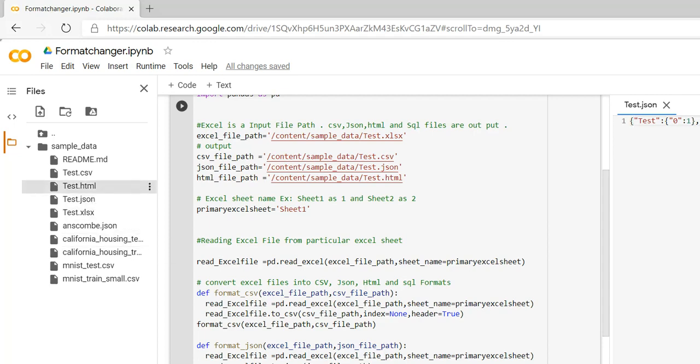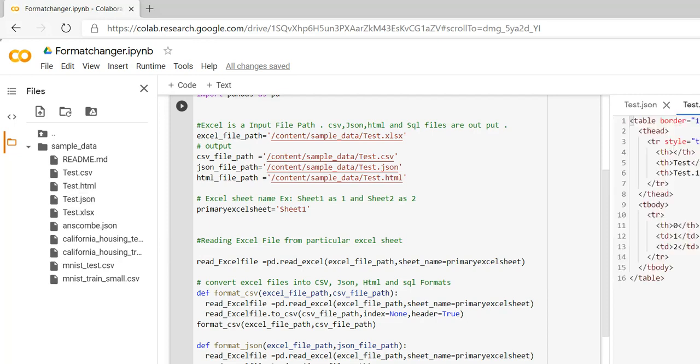Now I will open the HTML format. Here you can see it's creating a table with th and tbody, whatever you want as a data frame, and finally it converted your header as test and another header as test.1. And what are the values? Line number 11, line number 12.